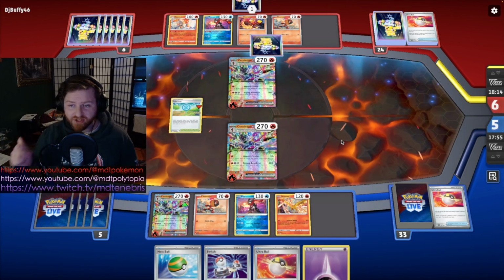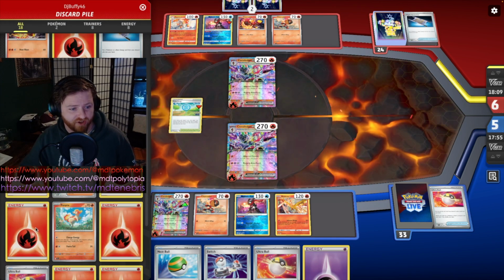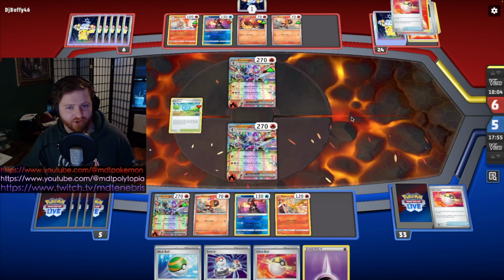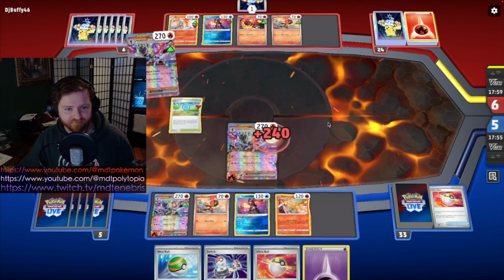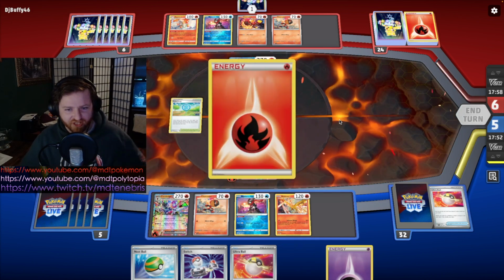And they could still, they might, oh, they're taking energy out. 1, 2, 3, 4, 5, 6, 7, 8, 9. 1, 2, 3. They got 8 energy in there now. Okay, so it's just going to be, oh, they got 9. All right. Ooh, that was close. So we really got to find our blender here.